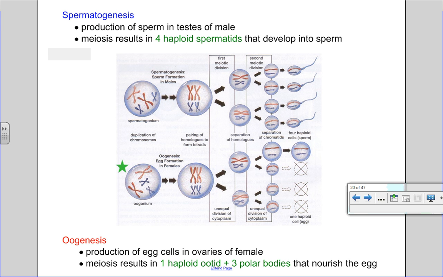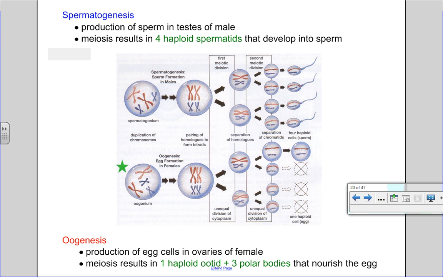So we talked at the first about how the reason for having meiosis is for those organisms that reproduce sexually to be able to create cells that have half the number of chromosomes, so sex cells or haploid spores that they can use for reproduction. Those haploid cells will come together during fertilization to form the new diploid cell. And they'll offer genetic variation through the crossing over and random assortment. So it's a way of introducing new features into the species.